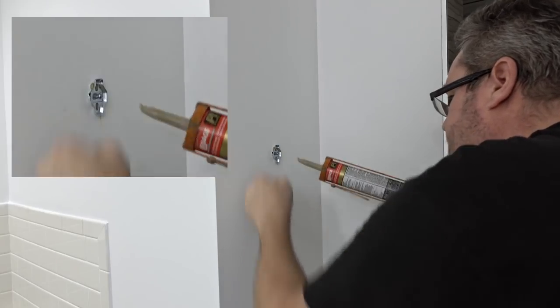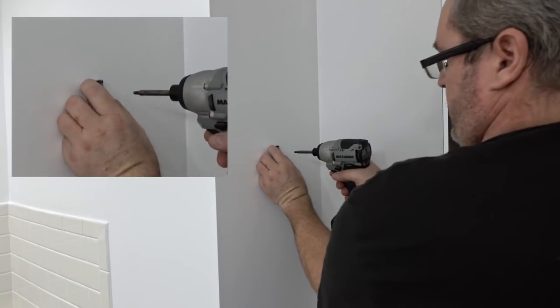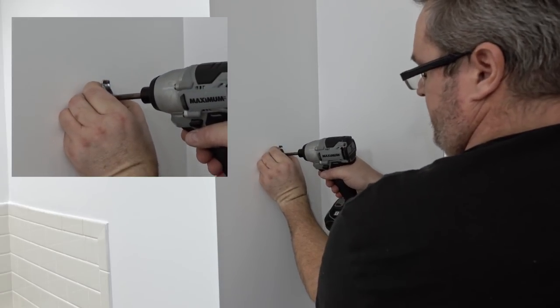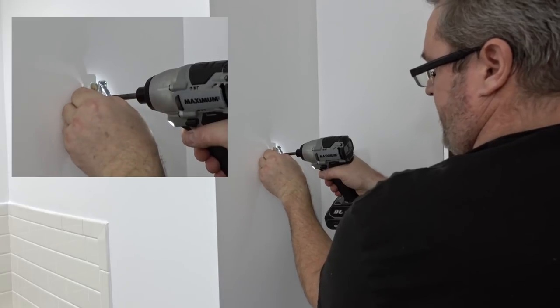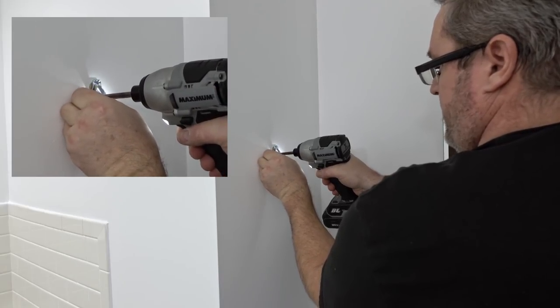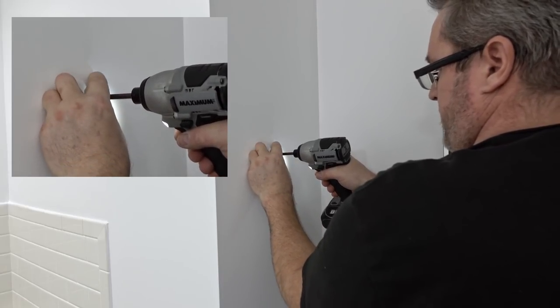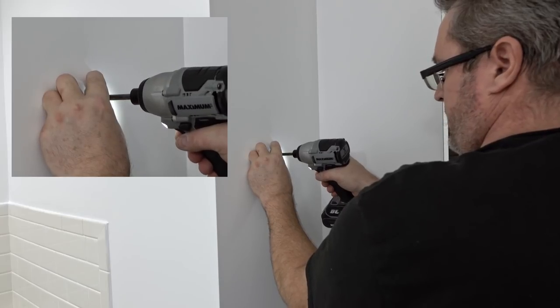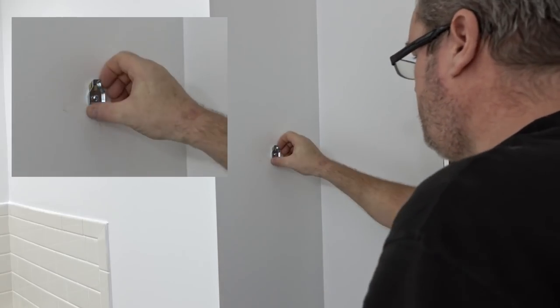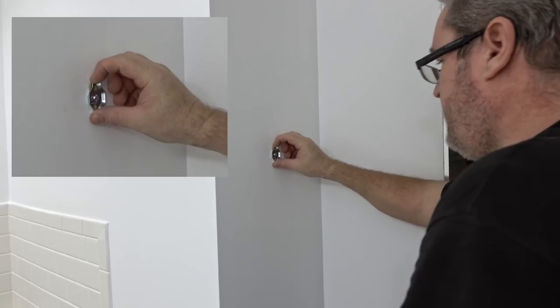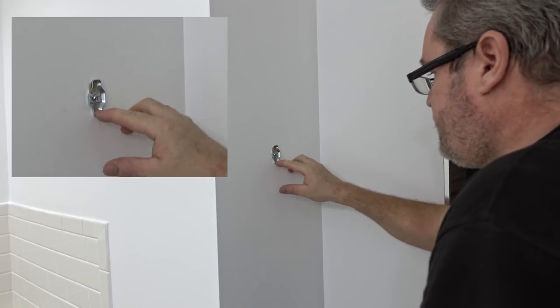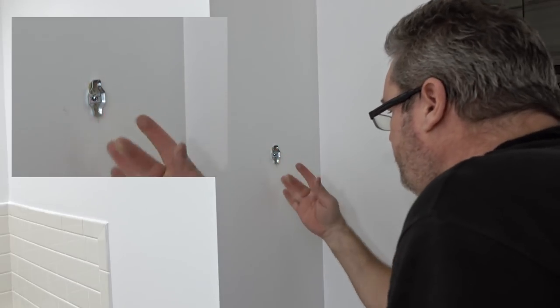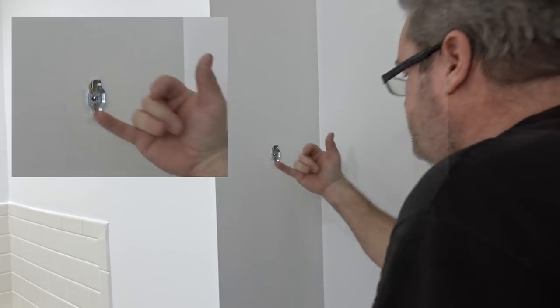Let's put it in there behind there. And what that'll do is it'll work with the toggle bolt to keep it straight up and down. Just smush that in there, and then wipe away the excess there. I'll get a piece of tissue actually to finish that off.